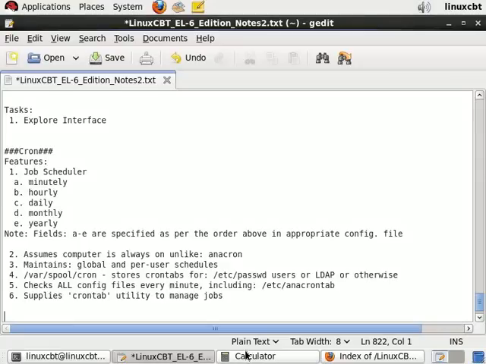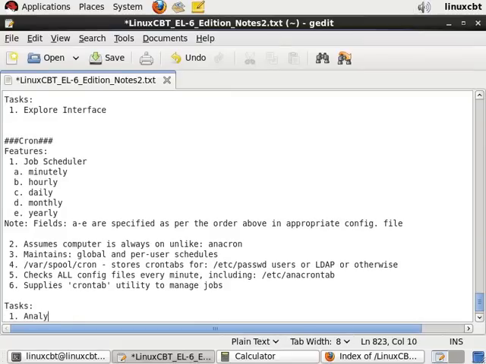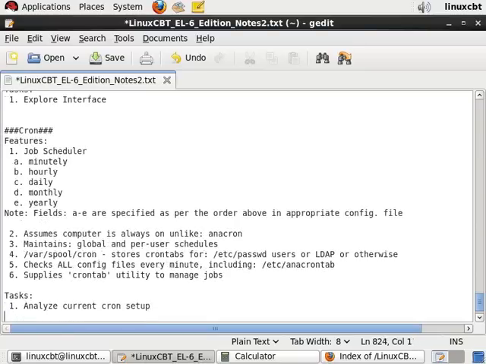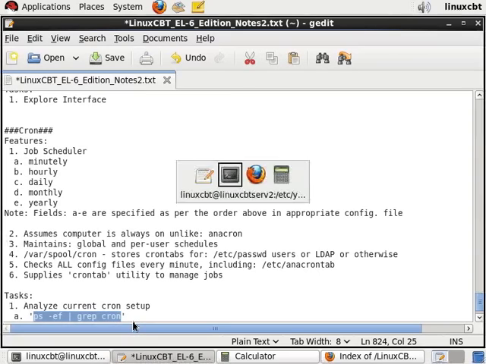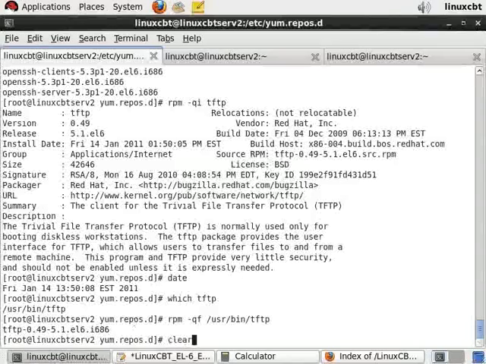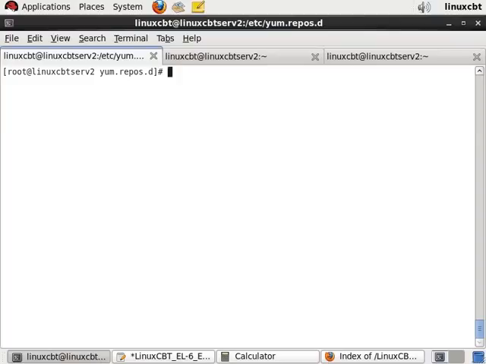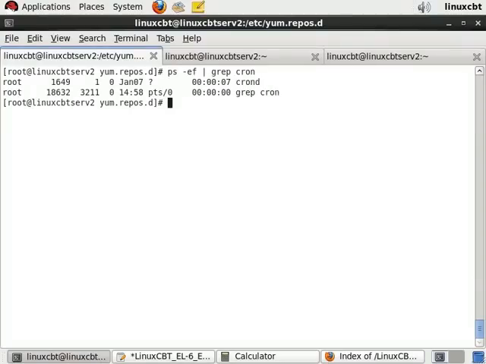Super. So let's get into some of the jobs that are defined and into defining some new jobs. So our tasks will include, one, analyze current cron setup. So there are a number of things to check. First, let's take a look at the process listing using ps -ef | grep cron. That will reveal the process that's running crond, which wakes up every minute in search of new work to do and executes that work accordingly. Now, any user may query the ps table, but since we're logged in as root, let's execute it as root. And this is the process crond that runs perpetually.